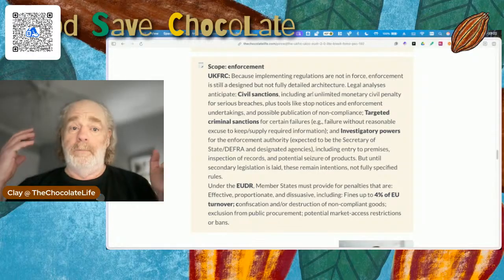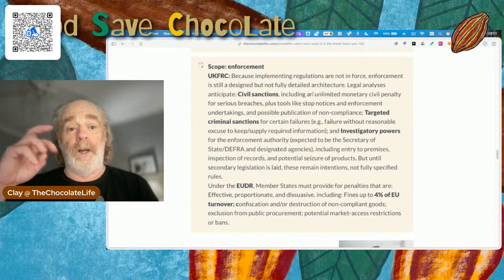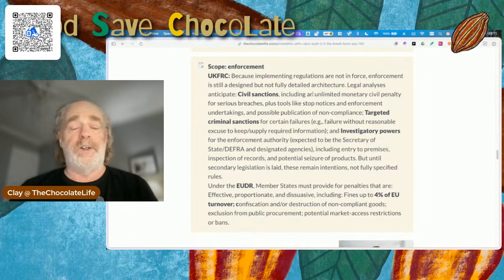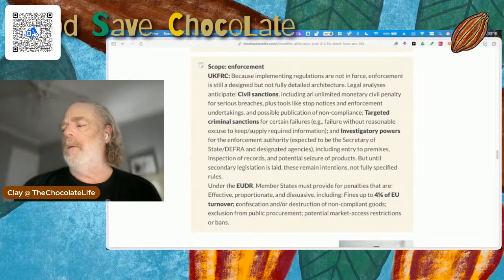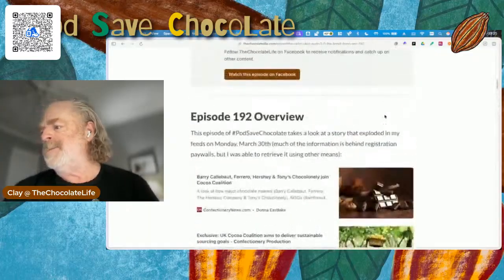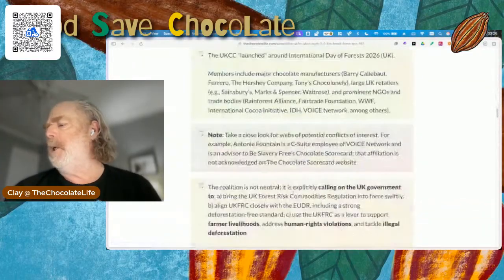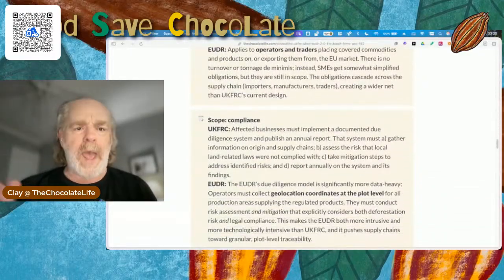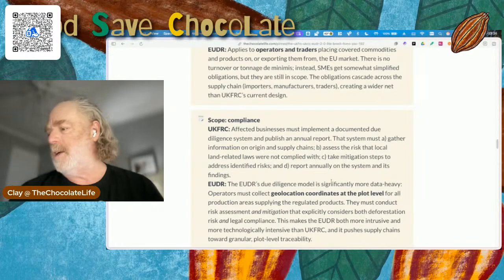But people who have taken a look at this, including some of the non-industry people who've written about it, have some lists. EDD is one of them, and the Business and Human Rights Centre. There are a number of sources listed up here, so you can go take a look at that. I may go put a list of some others, because there are several more.